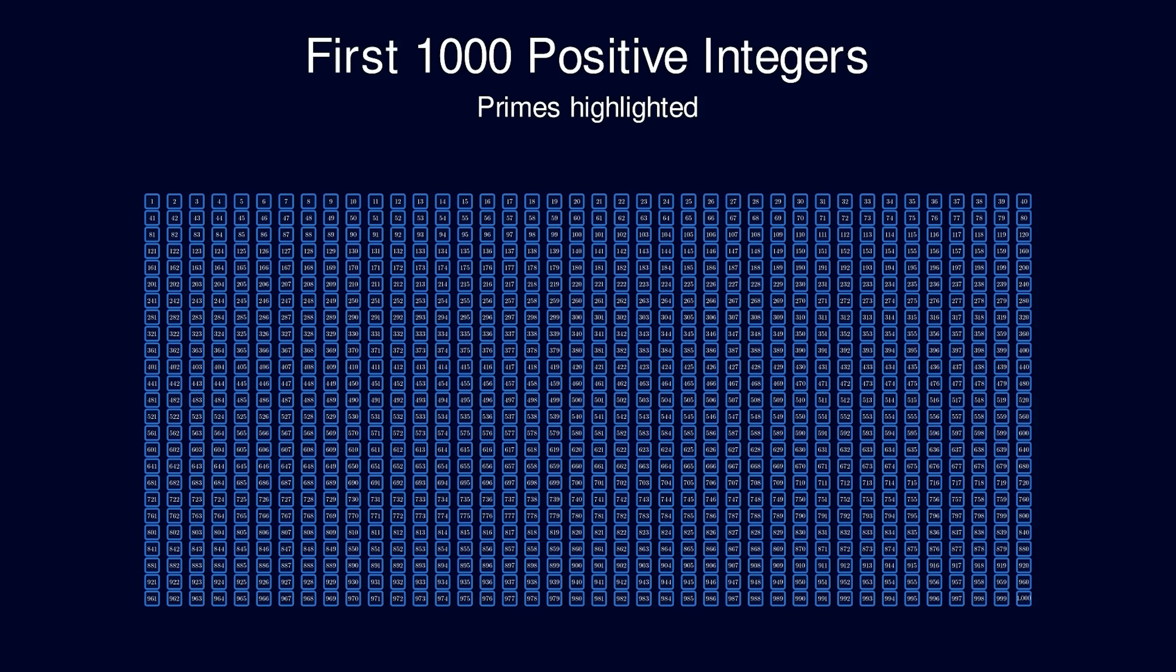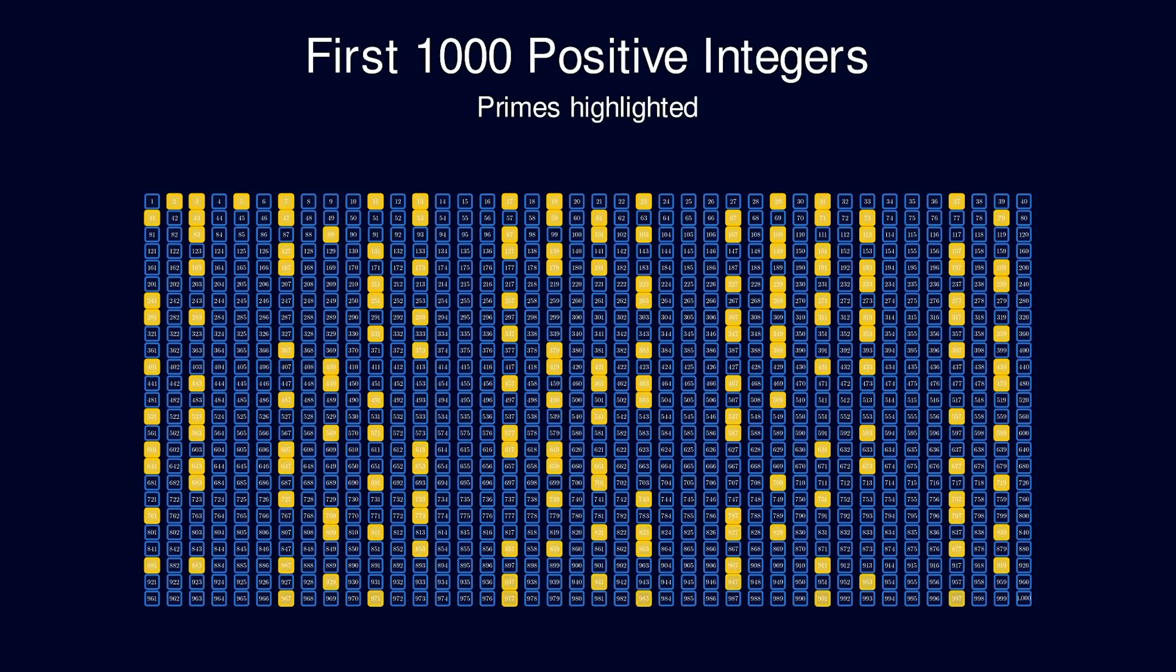Okay, so 100 was a whimsical choice. Let's say we pick a different number. Say n equals 1000. A count shows that there are 168 primes less than 1000. So the probability of choosing a prime is 16.8%. Let's plot this below.